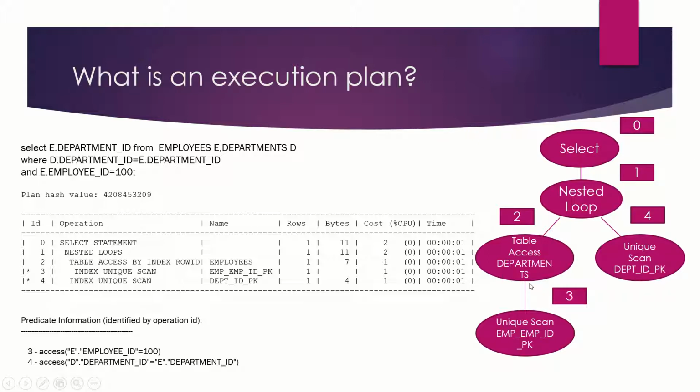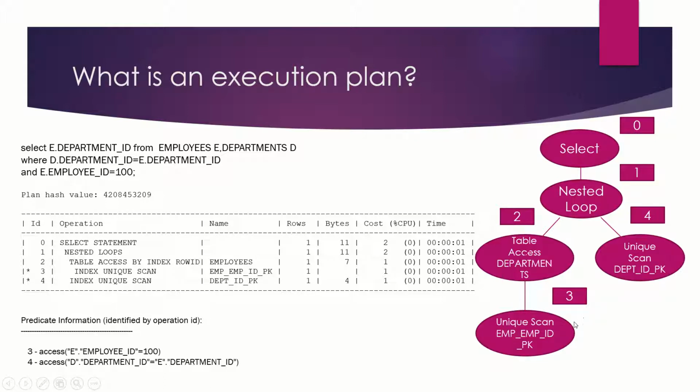Now in order to read this execution plan, I will be reading from bottom to top and from left to right, correct? So that is the order to be followed. That means the third operation is the first operation which will get executed because it is the bottom most. The third operation is an index unique scan, and when you see the access and filter predicates, it is accessing employee ID equal to 100. That means Oracle did the third operation first using the index on employee ID, e.employee_id equal to 100. So it actually followed the fundamental approach.